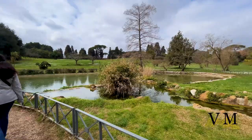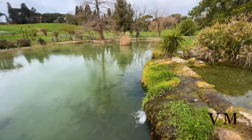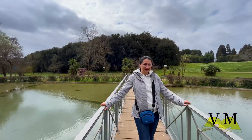It began as a villa for the Pamphilj family and when the line died out in the 18th century, it passed to Prince Giovanni Andrea IV Doria and has since been known as Villa Doria Pamphilj. At the entrance to the park we find natural places to relax, cycling and jogging paths, places for bird watching, and a pond fed by a small well where we can see turtles.